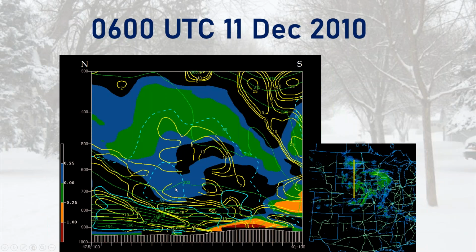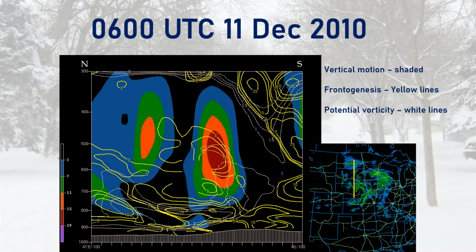But notice in this case, at least, and again, this is one case, not all cases, it's really not that unstable here. Maybe some weak stability, but you don't see the unstable air that we saw with the other case. In part, this is because, as we'll see in a little bit, the warm moist air hasn't actually wrapped back into the system yet. But if you recall, we have our wave that's moved southward into Nebraska with our jet streaks. So you do have some dynamic forcing for lift, which is why we're seeing this area of precipitation in north central Nebraska at this time. And when we look at vertical motion, you can see you do have ascent in that same area, just above this area of frontogenesis between 800 and 700 millibars.